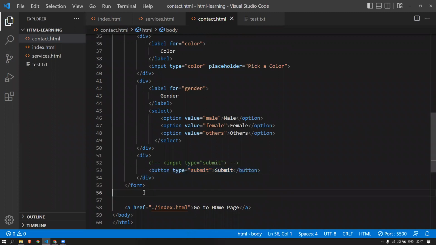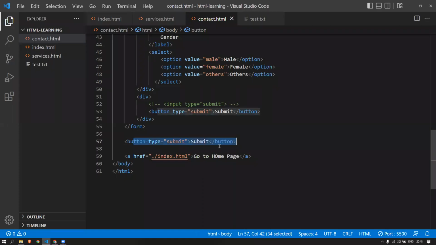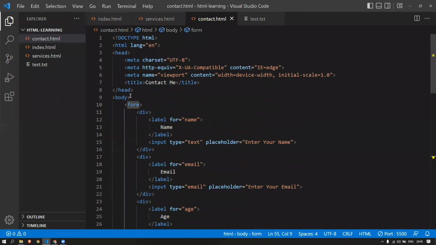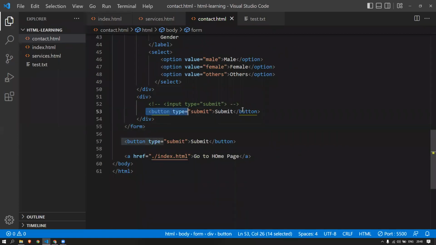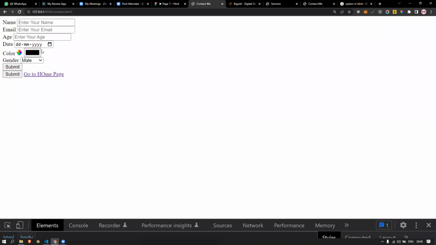If you put the button outside the form, and you click this, it's not going to submit the form. You see, Jagan, test at gmail.com. Age is 25. The date is someday. Color is something. If I submit this one, this form is not going to submit. Why? Because this button is not inside the form. You have to insert the input or button inside the form, then only it's actually attached to the form. So that the machine knows, okay, when the user clicks, it should submit. If I click this submit form, it actually reloads the page.